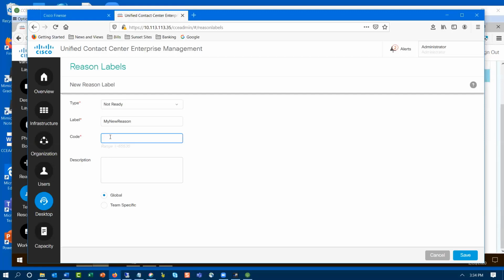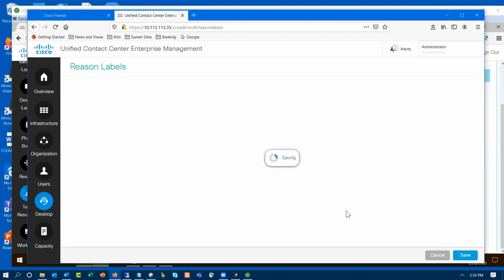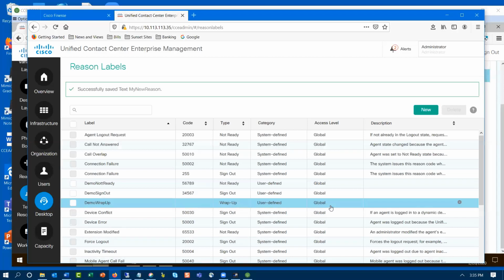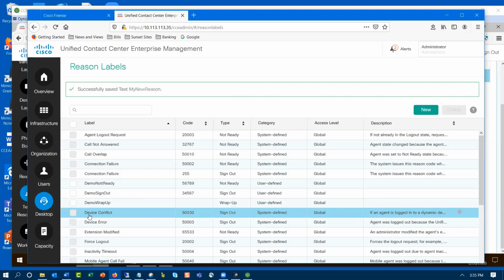There's no way to know whether or not a code has been entered, except if you enter one and it comes back and tells you that it can't use it. So now there is another reason label. I can assign that reason label globally or to a team, as I've just done.